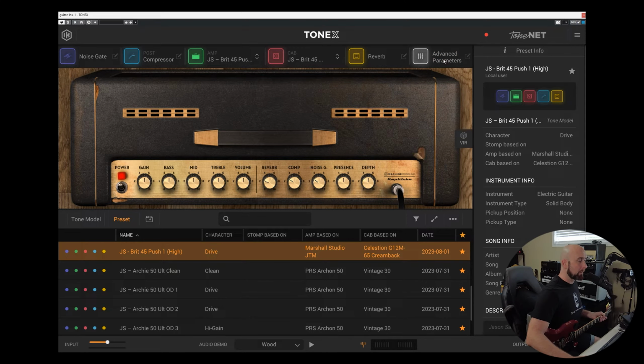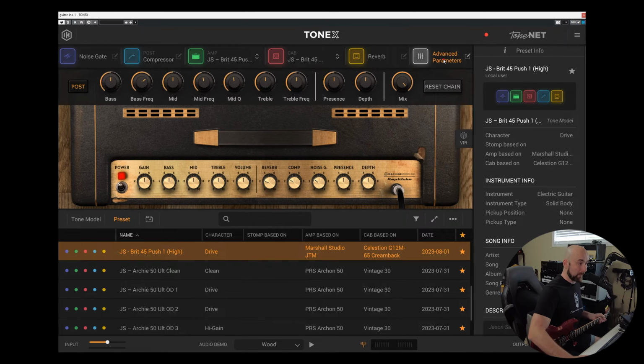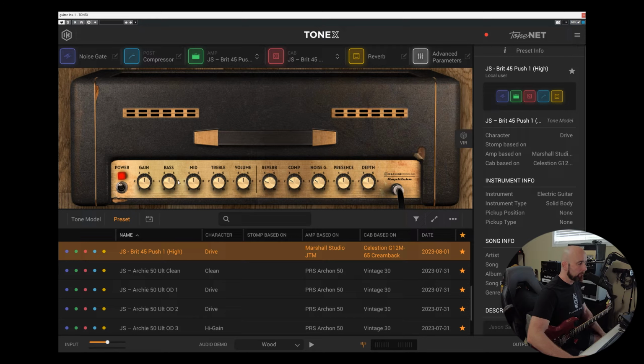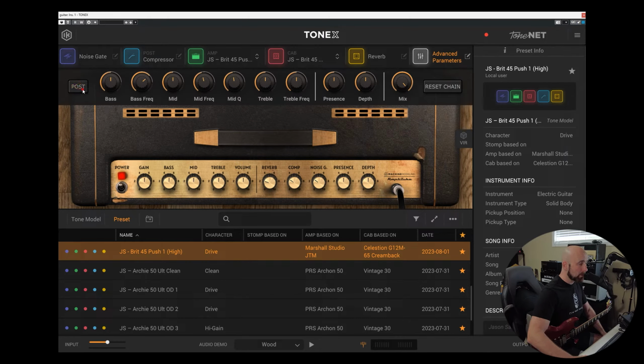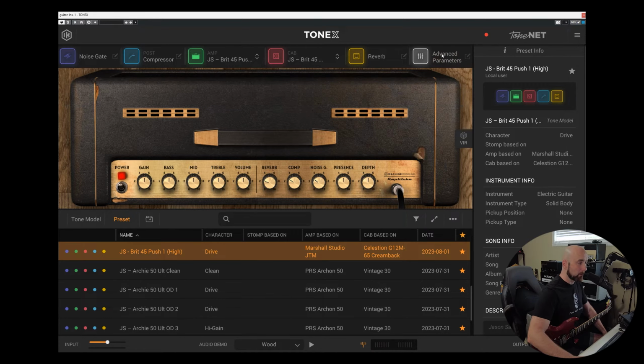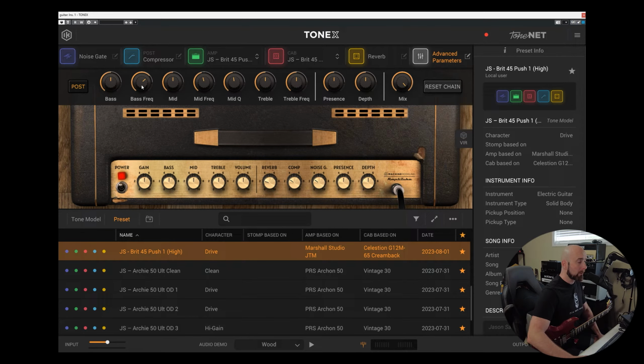You'll notice when we pull down the advanced parameters, which some folks don't even realize is there, if we never pull this down, we can start fiddling with our tone stack here and not even know what setting this post button is actually on. So we do have these advanced parameters where we can adjust the bass frequency, mid frequency, treble frequency, the bass and treble being for the shelf EQ, and the mid frequency with the mid Q being for that middle parametric EQ. The presence and depth, just as a side note, are always post amp. So these are not affected by this pre/post switch, and I'll demonstrate how we know that in a moment.